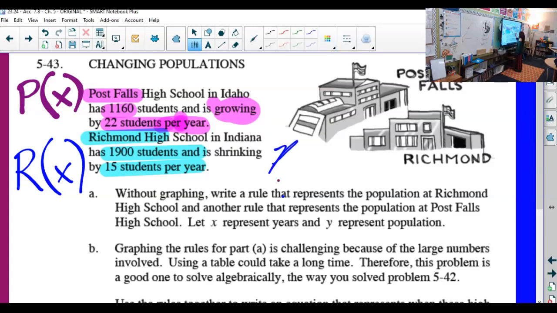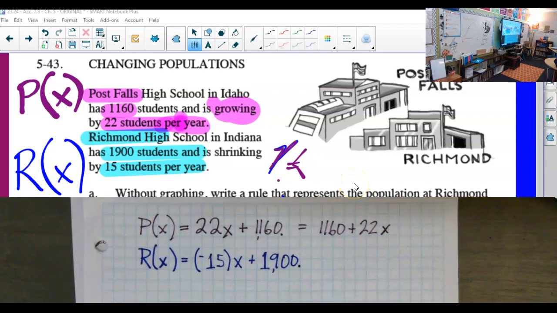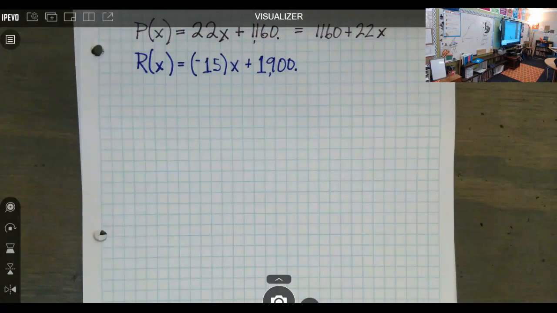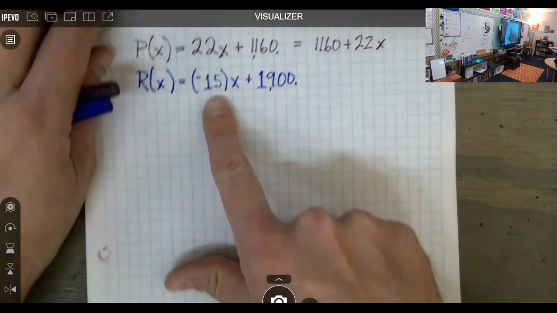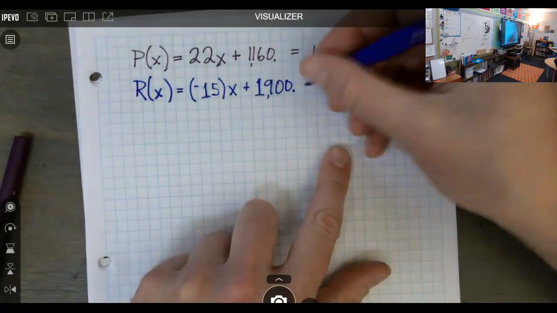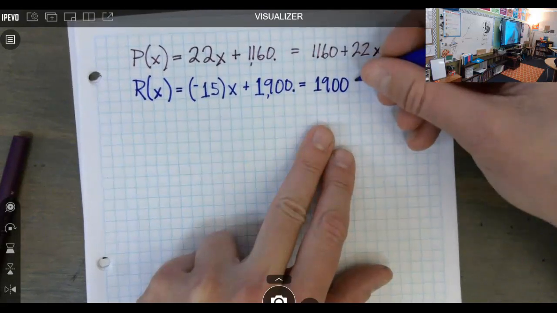When will the schools have equal populations? Maddie, grab a seat, because I want to make sure you have this on graph paper too. And now you're trying to be too fancy. It's gonna take longer than it needs to. It confuses people. It is confusing. Either negative 15x plus 1900, or if you want to start with the number written first, what we start with, and then what is happening.